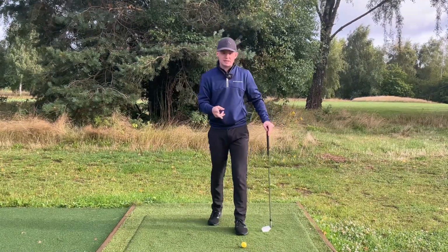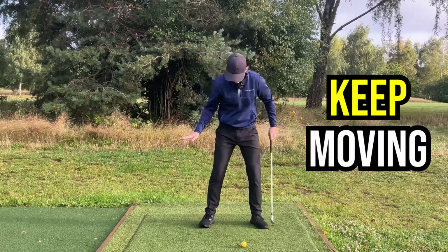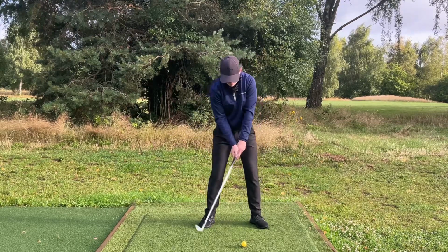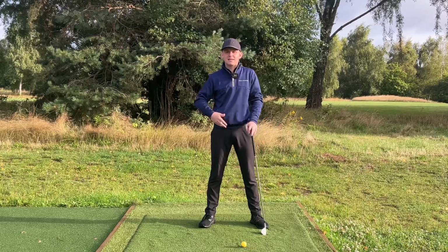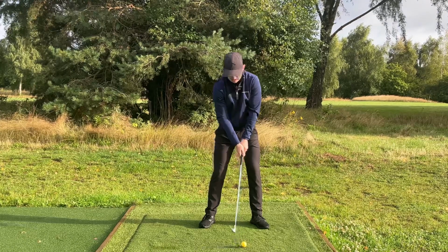The second way we can think of it is that actually we want to keep moving. Even if you're just kind of waggling your feet right to left, just sort of waddling, or even just waggling the club, you're going to find that you're still moving. And if you're still moving, you're going to be able to get nice and relaxed. As soon as you pause and you stop all momentum, your body's going to start to tense up.